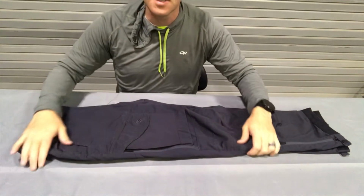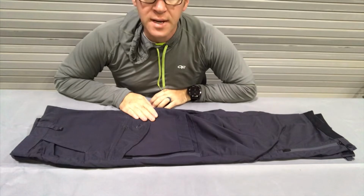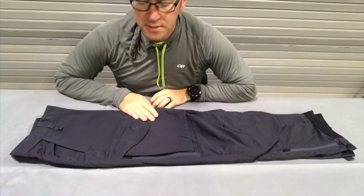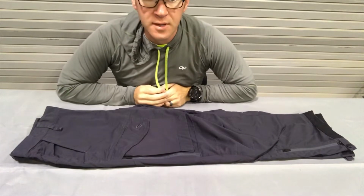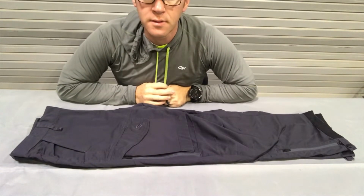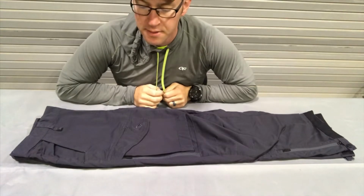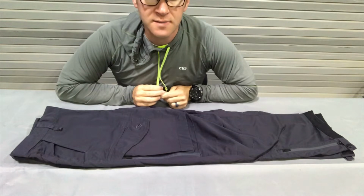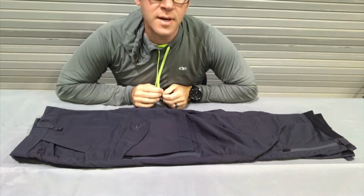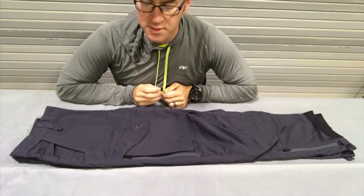This is the TruSpec 24/7 Xpedition pant, spelled with an X. And when I got these, I will admit they were a little bit closer to the Fjallraven pricing than made sense. They were floating right around $100, but I just hopped on Amazon and they're $65. And I think if I had paid $65, my opinion of these would be much, much different.